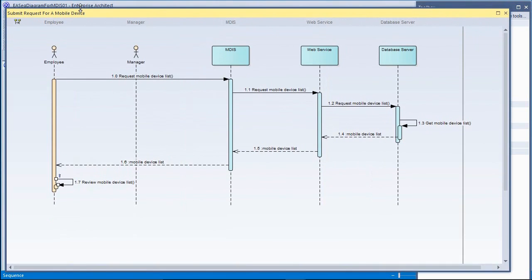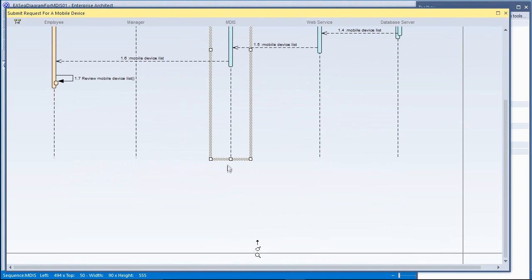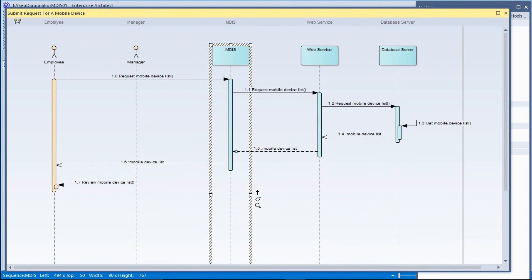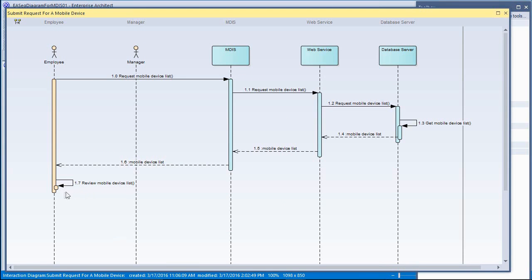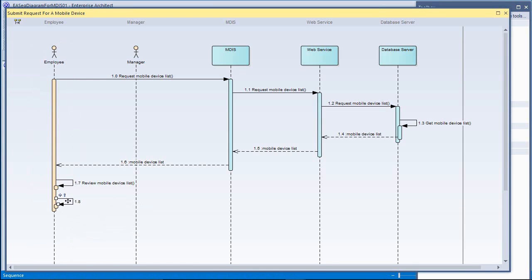I can see I'm going to need a little more room here. Drag this down. Next, I'm going to have the employee make a selection. So he's reviewing the list and now coming back to himself again.